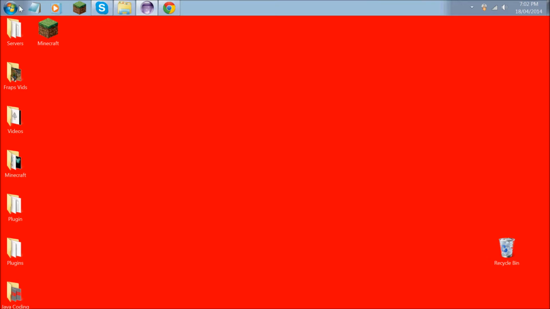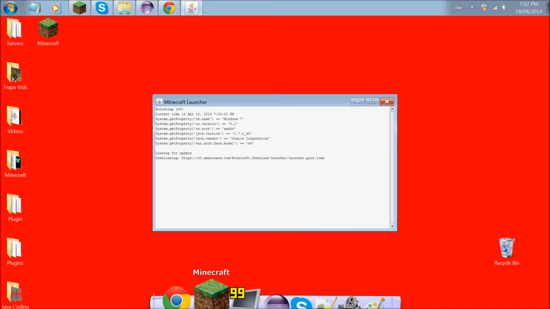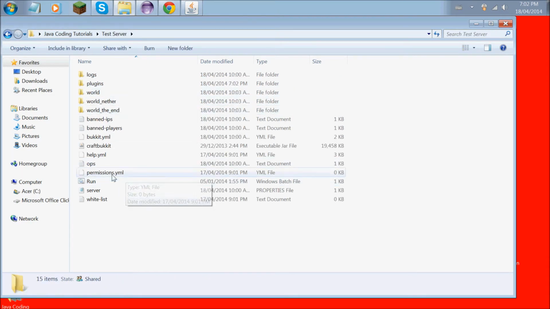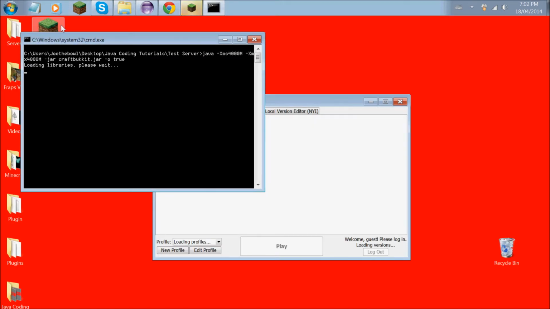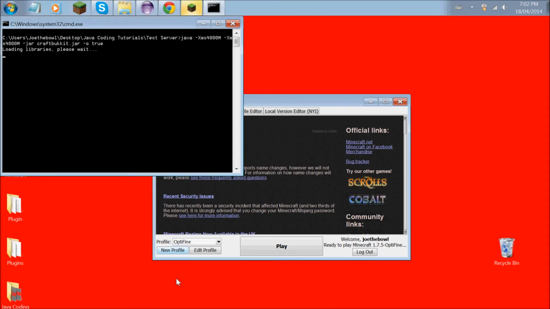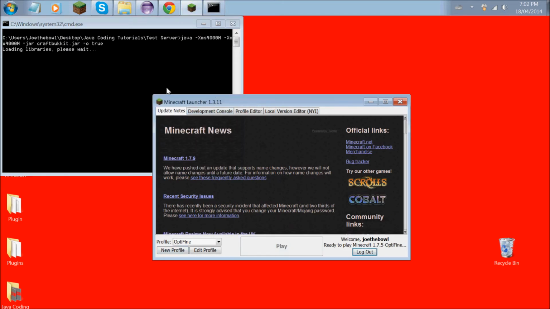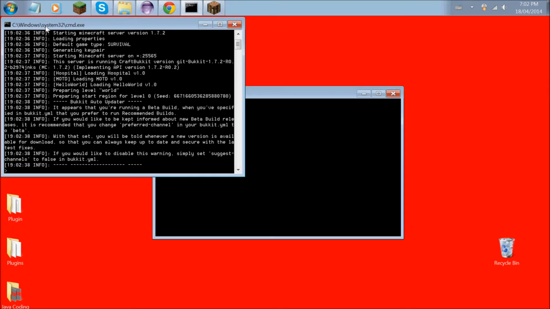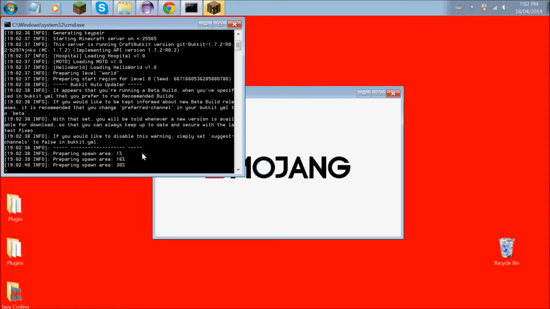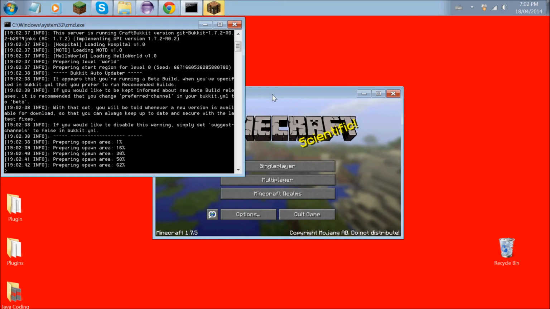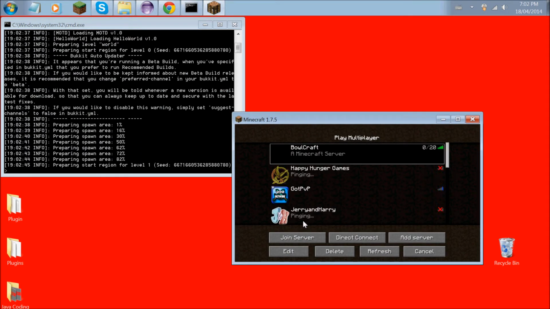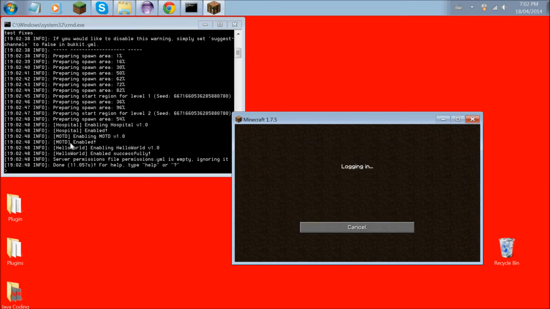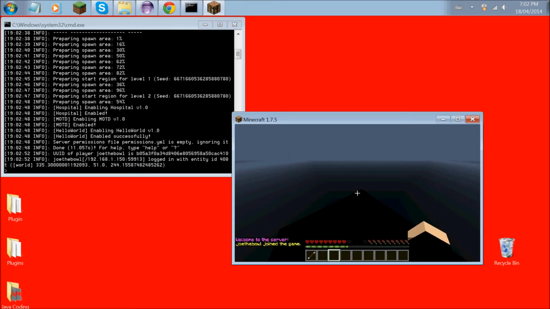And now we can start up Minecraft, go into our test server, should be in here, and run the server. So now that this is run, we just give it a second to load up. And I'm also just going to give my Minecraft a second to load up, and hopefully this has worked. But as you can see here, after it loads, it will tell us if it actually loaded correctly, and then we will get the information if, once we join, the plugin actually works. So just give it a second. As you can see, it says MOTD enabled, so hopefully that works.